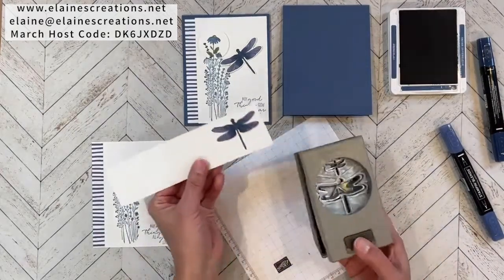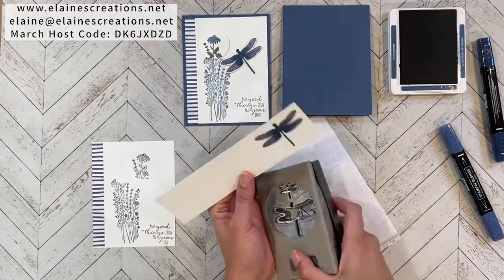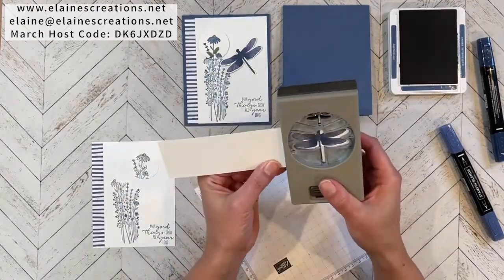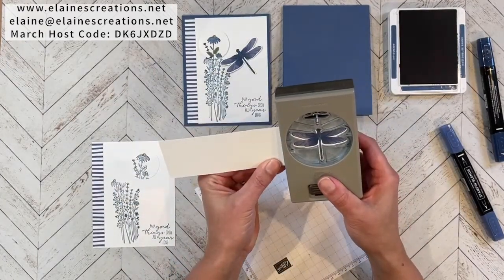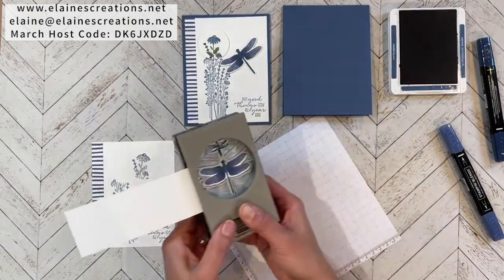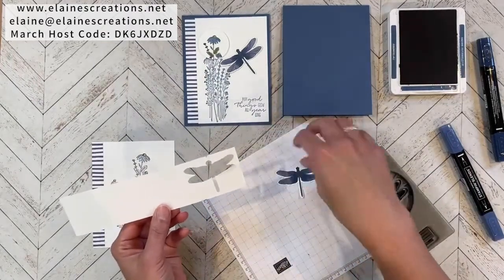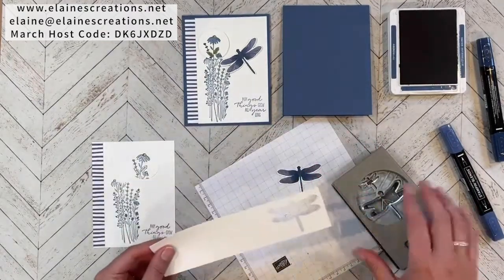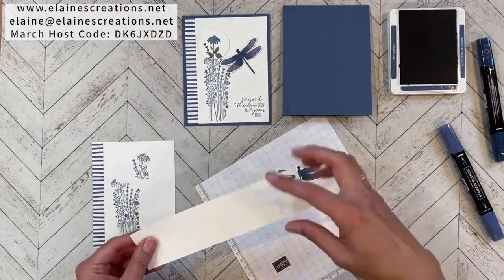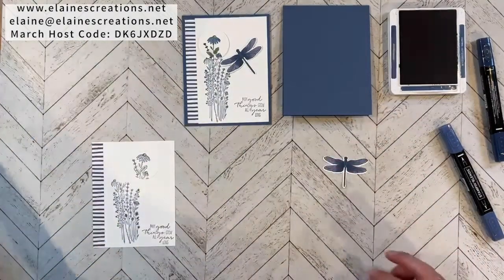And another reason why I did a 2-inch strip is because there's a little dragonfly punch at the top there. And so if you did a wider strip, that would get punched out as well. And I don't want to waste paper per se, so I just want to punch that one dragonfly out, so that's why I just did a 2-inch strip there. So I've got my dragonfly.